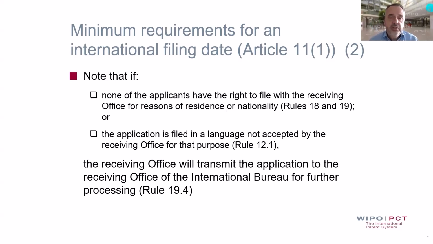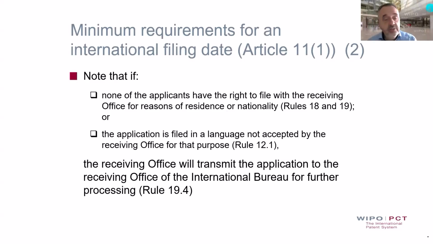So if an applicant does not have the right to file with a particular receiving office, let's say you have a Canadian applicant and the Canadian applicant files with the USPTO as receiving office. On the face of it, USPTO would not be competent for a Canadian applicant. And before that safeguard was introduced, it actually meant you wouldn't get a filing date until you fixed that problem.